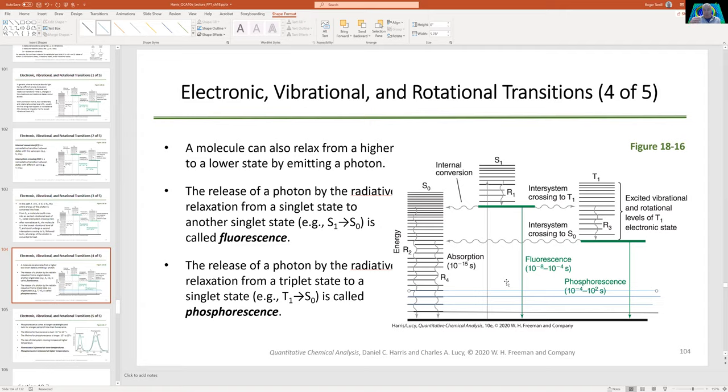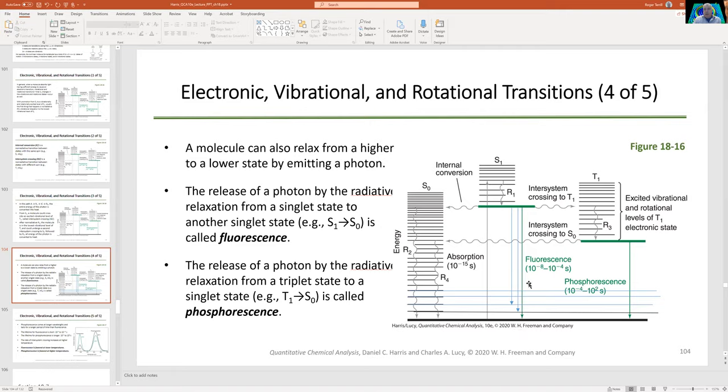But band spectra appear whenever there's a vibrational mode possible, right? And the band spectrum will appear when there's a transition down to here and a transition down to here and a transition down to here. Like these are all possible, right? And so the combination of all these downward going lines, same in phosphorescence, is that in the gas phase, it'll create a band, a series of discrete lines.